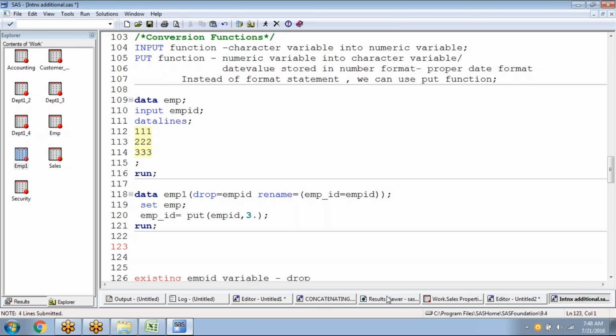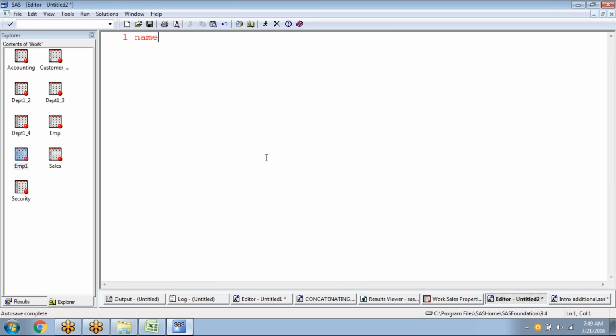See, at the end of the day, let me talk about this. Let's say for example you have e underscore name, and there is a data set called name. Here you have, let's say, Rajesh, Kalyan, and in this field you have, let's say, Raghav and Sriram. Which variable do you want in your final output, either ename or name? Because when you combine, you can have only one name. You cannot have two names after combining data sets. Which name do you want?